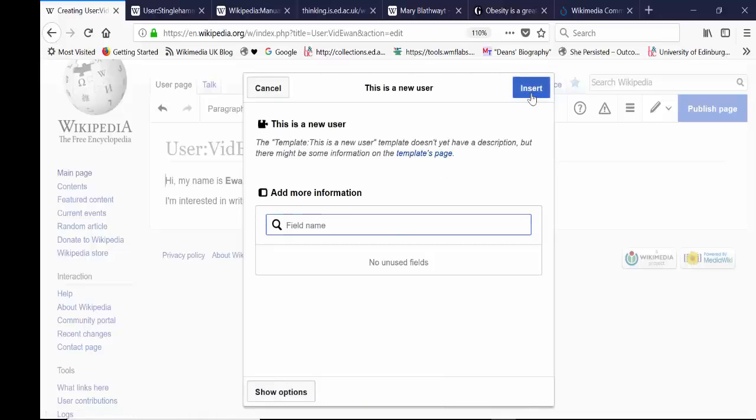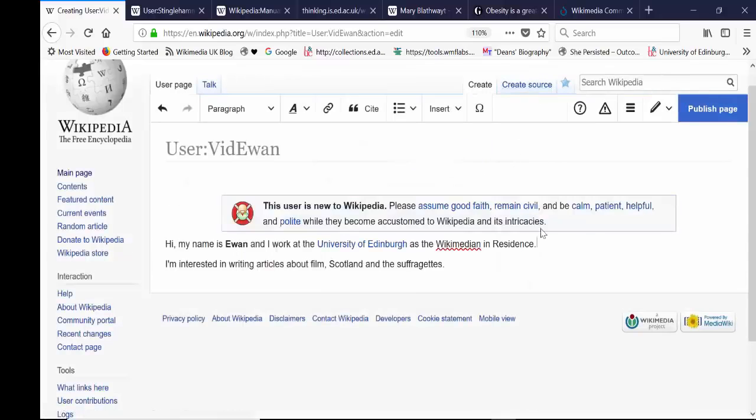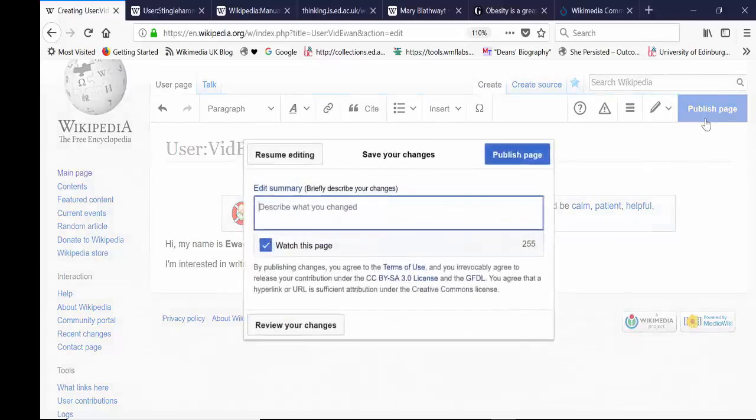And that should generate this box. It's just like a learner plate. And you can keep that on as long as you want, but it's a good idea because we want other Wikipedia users to be aware that you're just learning the ropes, and they should try and help you out as much as possible. Okay, and then hit publish. Created my user page. Short summary, click save.